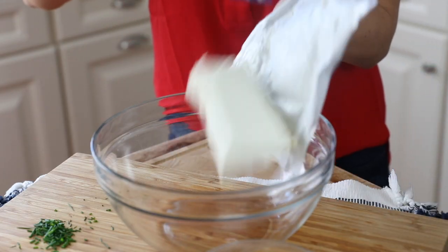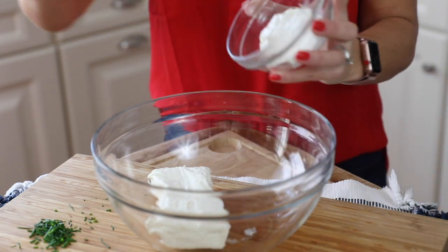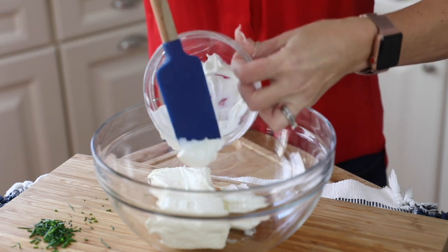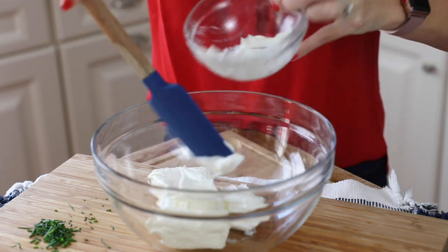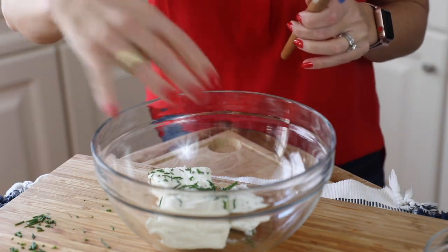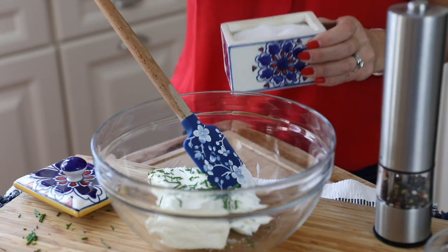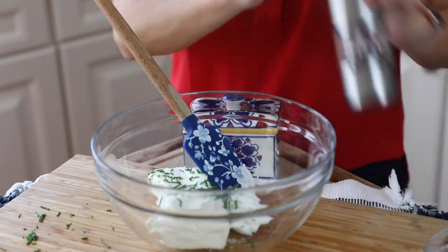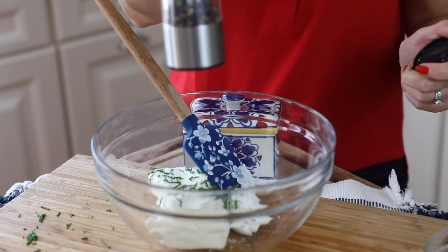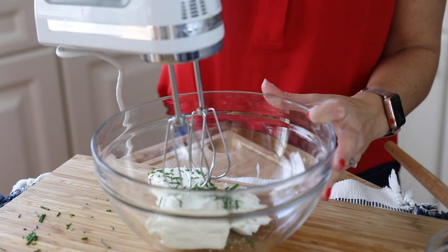So add your cream cheese to the bowl, and your Greek yogurt or sour cream if that's what you're using, and some chives, a little bit of salt, some fresh cracked pepper, and then beat it in the bowl until fluffy.